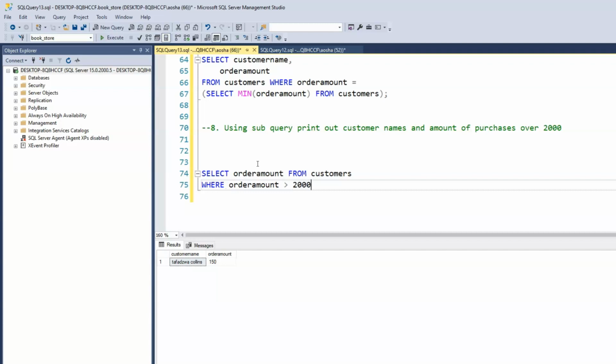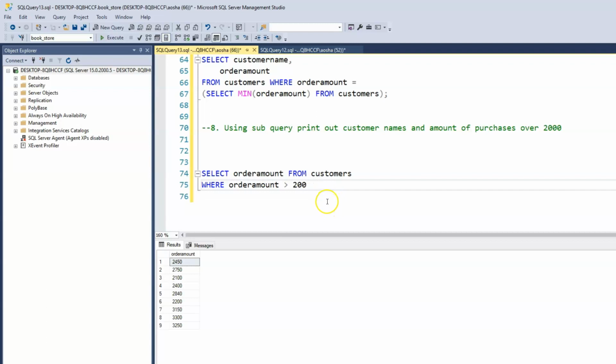In the next video, I believe we'll be talking about logical operators. We'll be using the greater than and the less than sign and other logical operators. I know we've not really talked much about it, but I recall we did an example using the greater than sign earlier on. So we're just doing exactly the same thing now. This is saying retrieve for me all records from the customers table where the order amount is greater than 2,000, right? Let's just run this first. So now we see that all of our result set is over 2,000.